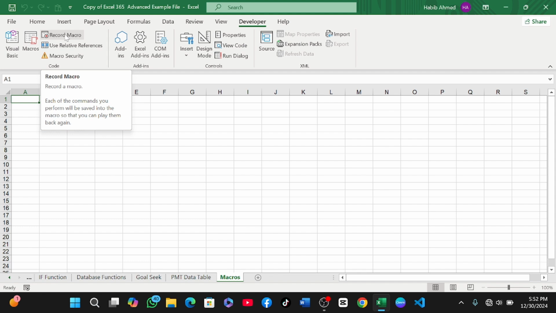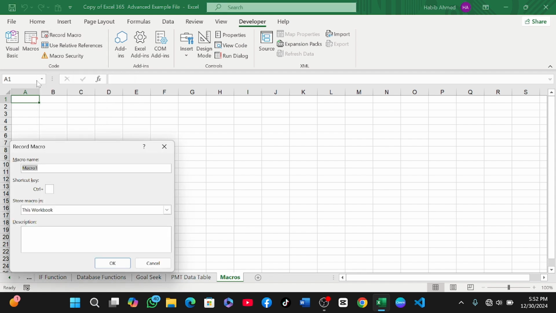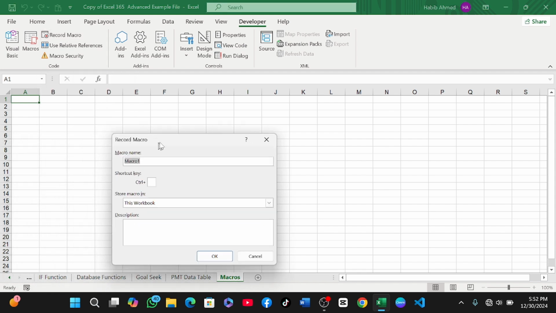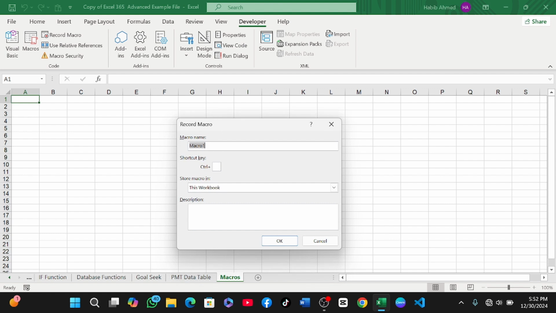For example, if you click on this macro, let's say we want to save a control sheet, or maybe a sign-in sheet. Let's call it control sheet.